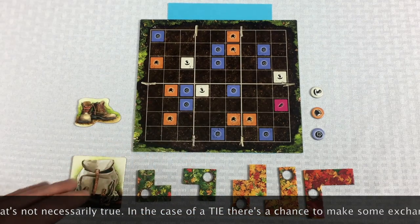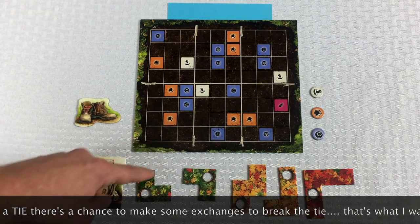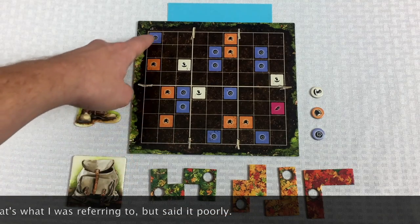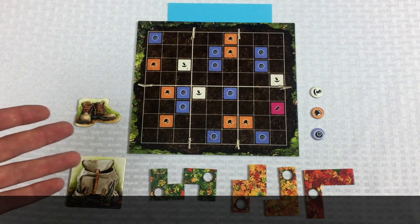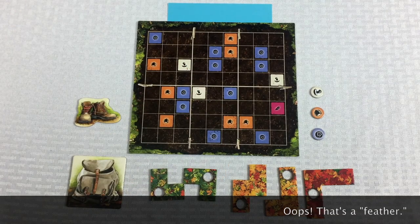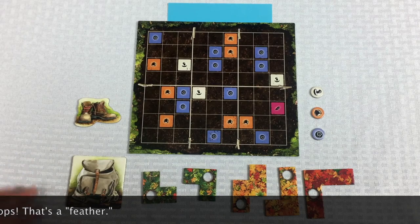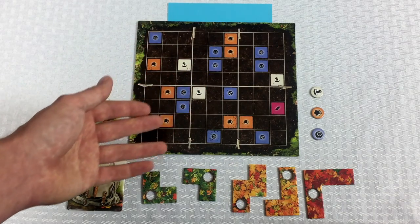We're trying to fill up our board as quickly as possible, but we're trying to do so intelligently. All these leaf tiles have different holes, and on the board you're going to see a bunch of icons for the treasures. Every board has several blueberries and acorns — those are the most common kinds and will grant you special abilities. Mushrooms are more rare, and one leaf is extremely rare because it grants a pretty good power. Essentially the game is you're trying to be intelligent in the way that you pick up your tiles and place them on your board.